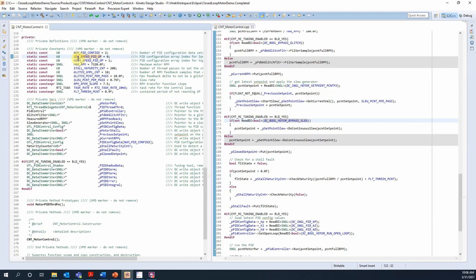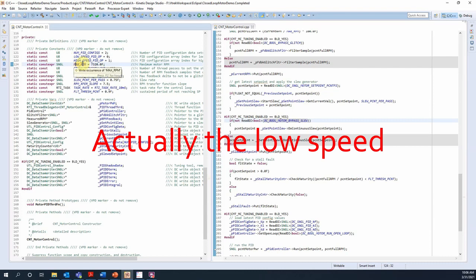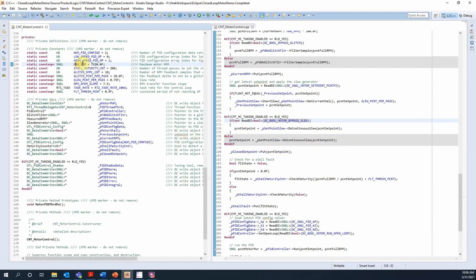But in this case, the indices are these two constants. So there's a low-speed PID operation and high-speed PID operation. It turned out in the case of this solution that I'm only using one of these two, the high-speed. But there's quite a bit of additional tuning that can be done in this system, and there's a low-speed element in the array that could be used, and then it's just a matter of determining where you're at in your RPM range and then switching your index or pointer into the tuning parameters that fit that range.